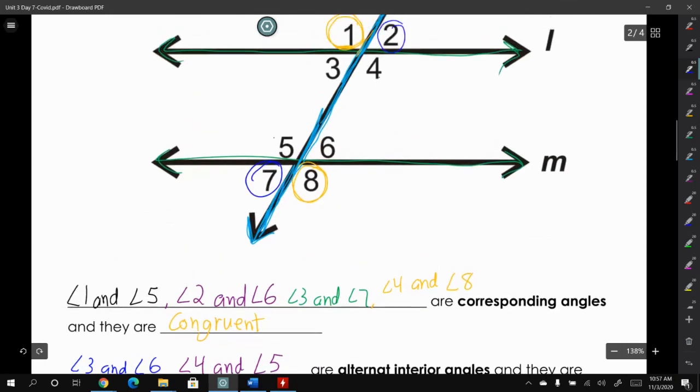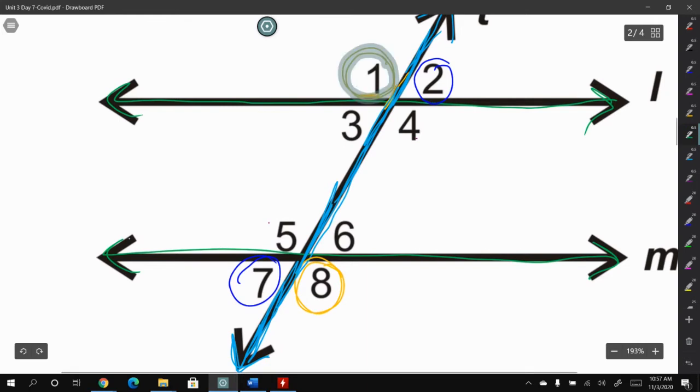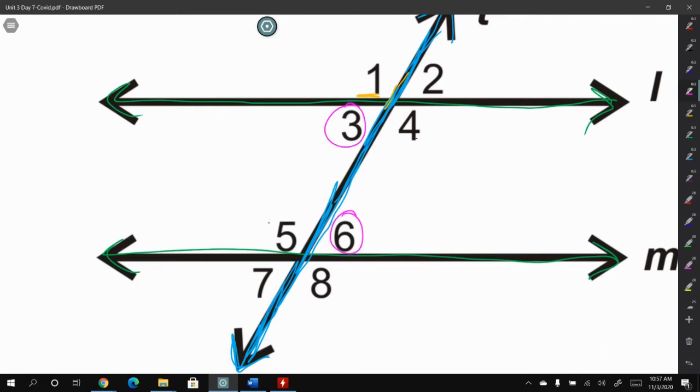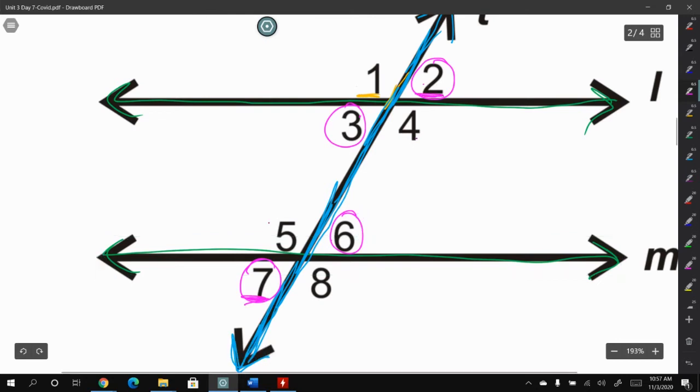And that should make sense, because we know from the alternate interior angles, we know 3 and 6 are congruent because those are alternate interior angles. Well, 3 and 2 are vertical angles, so they must be congruent as well. And 6 and 3 are congruent, so those must be congruent as well. So that allows us to say angle 7 and angle 2 are also congruent. So there we're kind of using the transitive property or the substitution property of congruence along with the vertical angle theorem to prove that those are congruent.